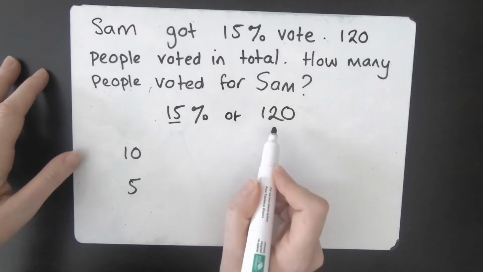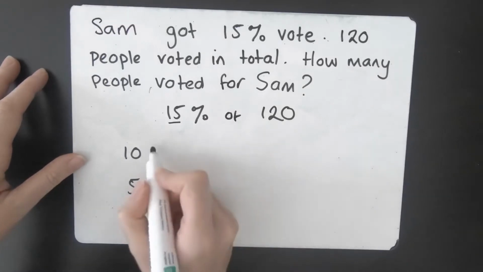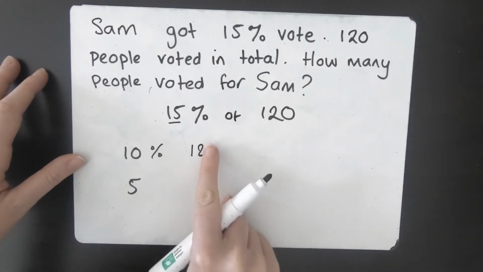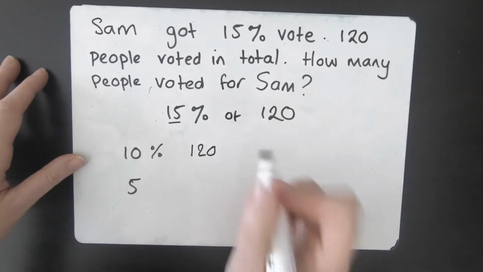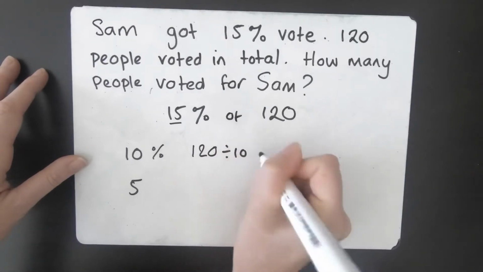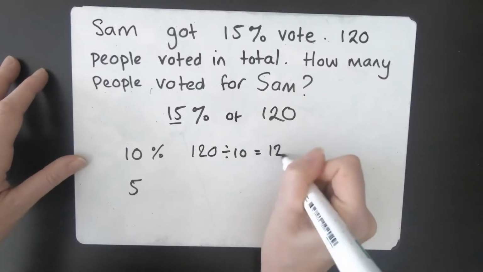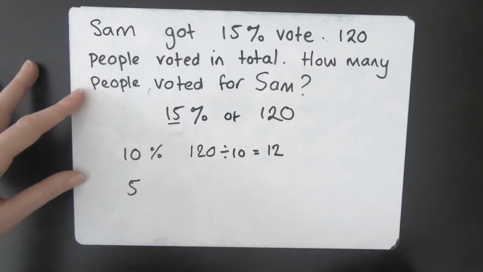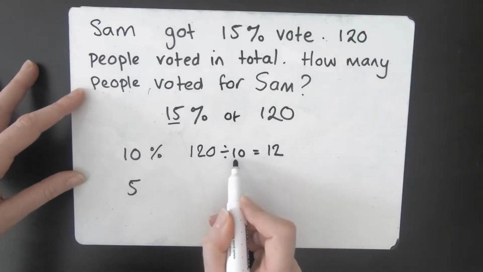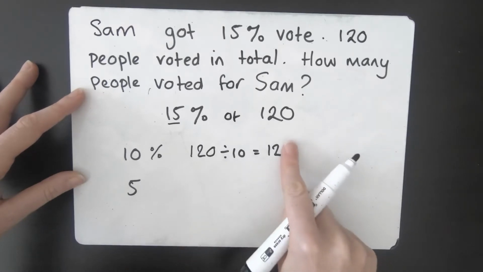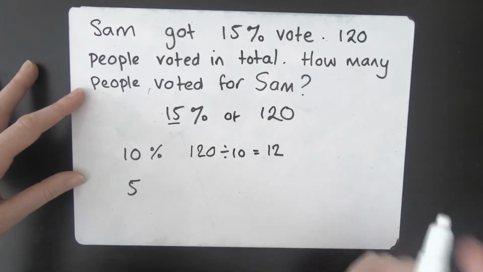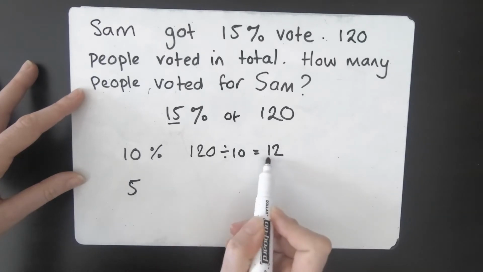10% of 120. Very simple. All we do is take off that 0, divide it by 10. So 120 divided by 10 is 12. This one you should always be able to do very easily, girls. To divide by 10, remember how it works with your place value and what's going to disappear. Okay, so 12 we've got so far.